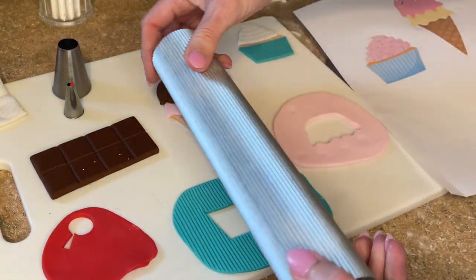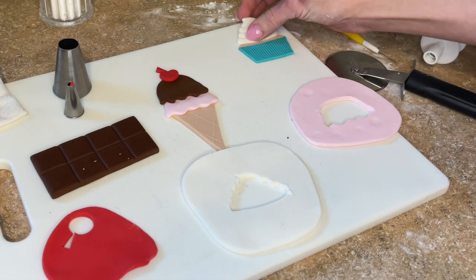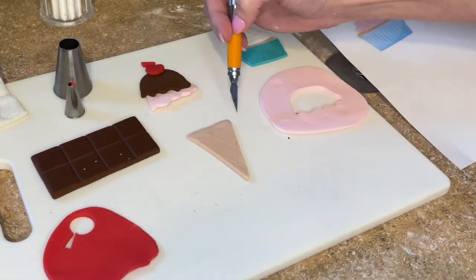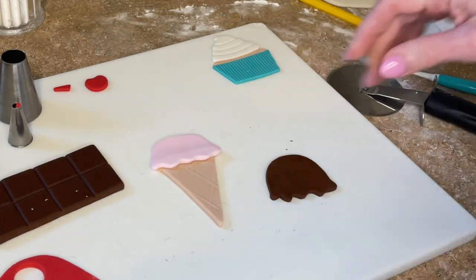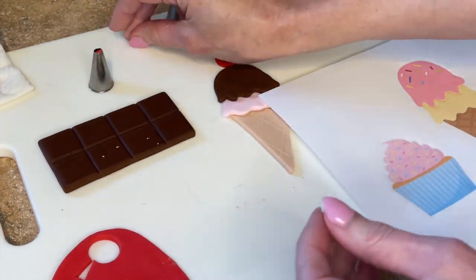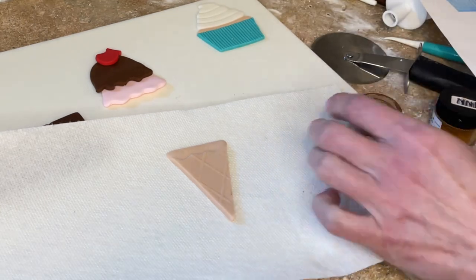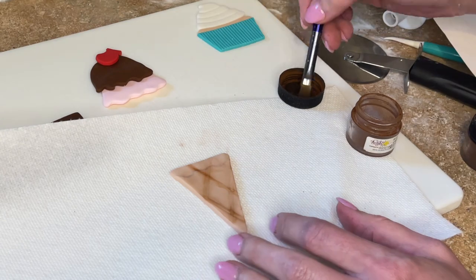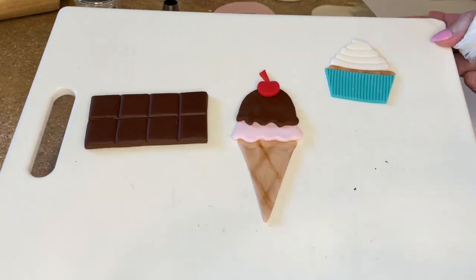I totally forgot to film this part, so I'm showing you what I did. I used the line roller on blue fondant to make the bottom part of the cupcake, then did my trace, cut and smooth, cutting those pieces out and using my Dresden tool to make the impressions. I used an impression mat on the bottom of the cone, then cut that out. I used pink for the bottom color on the ice cream and brown for the top color — trace, cut and smooth. I put that on top of the fondant and traced it out. I used cutters to cut out the cherry and hand-cut the stem in a little triangle shape. Now I want to color in the cone — I have some brown petal dust and I'm just trying to bring out the detail in the lines, and a little bit on the cupcake part as well.